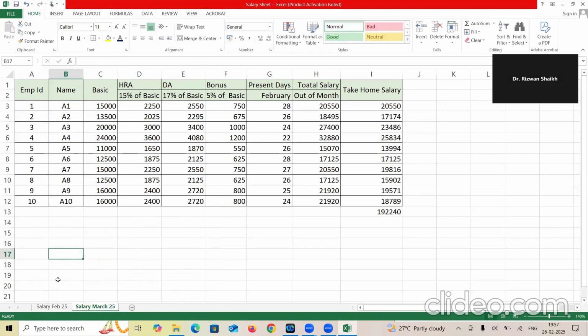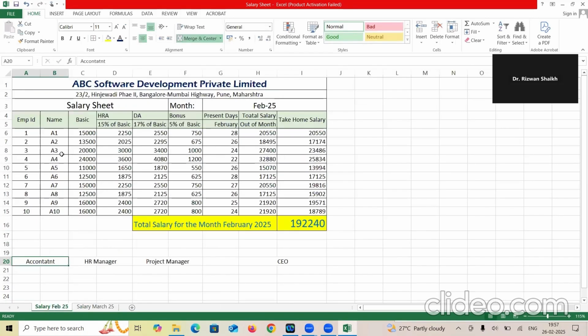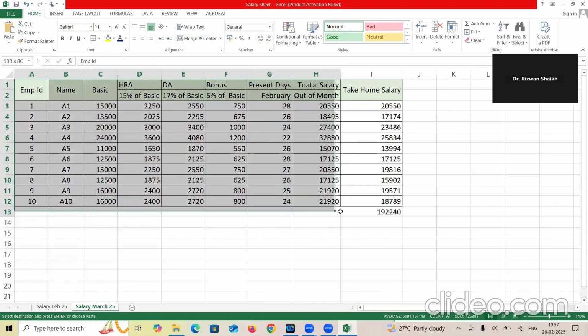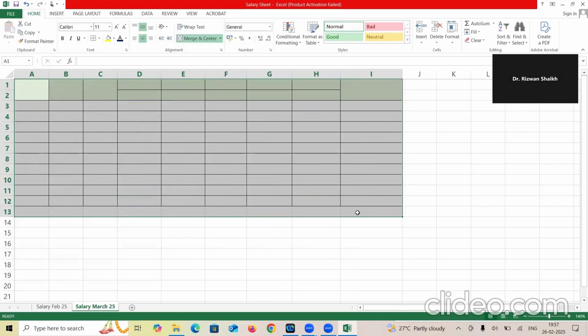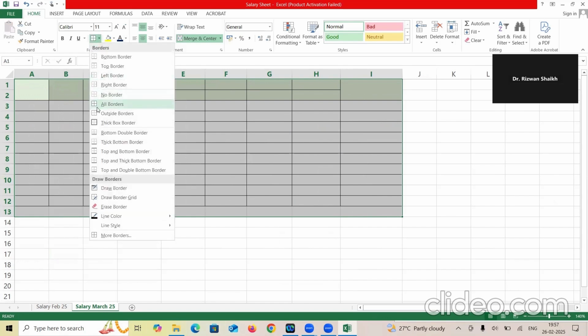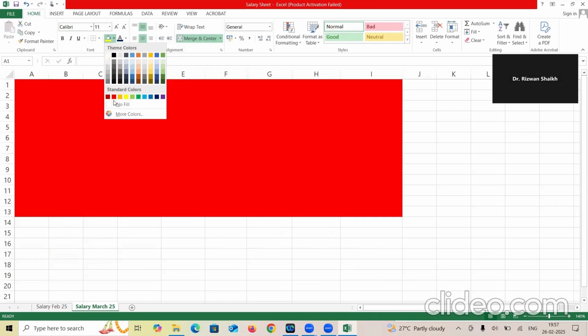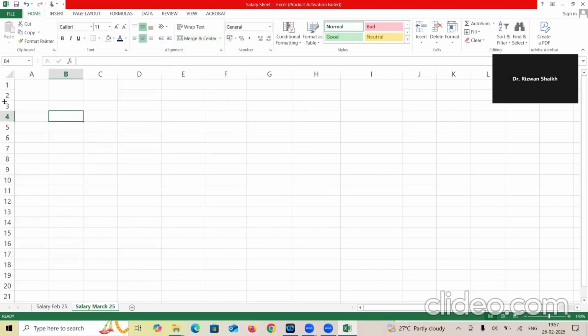And now I want to copy this. The entire thing I'll copy, Control C, and first I will delete this, then no border, no color, no fill, right? Everything will be here. I will click and then Control V.